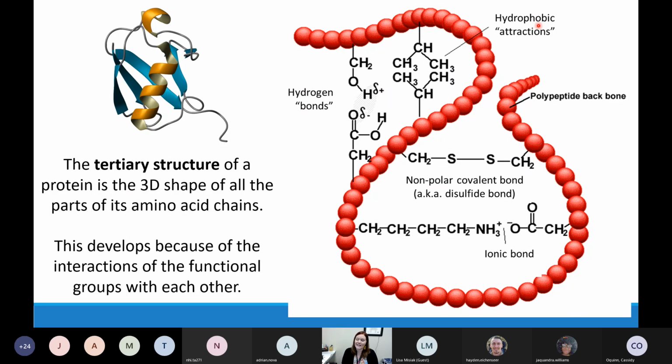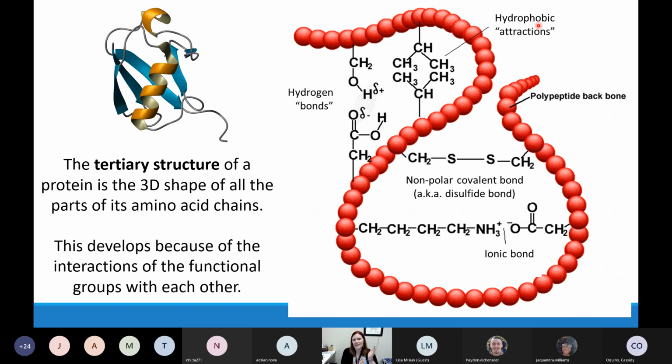I really like to use the analogy with hydrophobic attractions of football teams. So we just had the Super Bowl. Full disclosure, Dr. Ollis did not watch the Super Bowl. I had no dog in that race, as they say. Dr. Ollis is a tried and true Broncos fan. I love me some Broncos, even though they've been bad lately. If you are a Broncos fan, typically you don't like the Raiders. I don't know where that rivalry came from, but I grew up on it. So I still don't really like the Raiders.